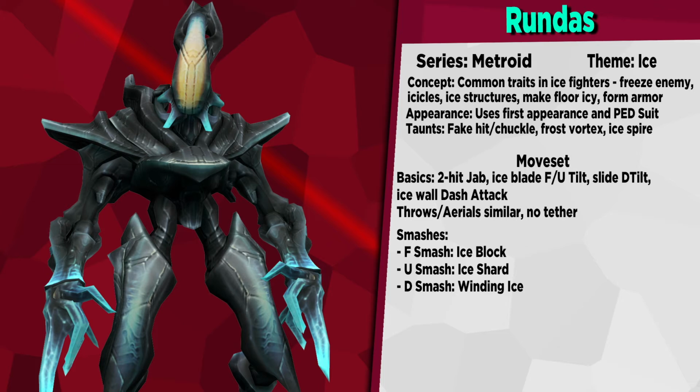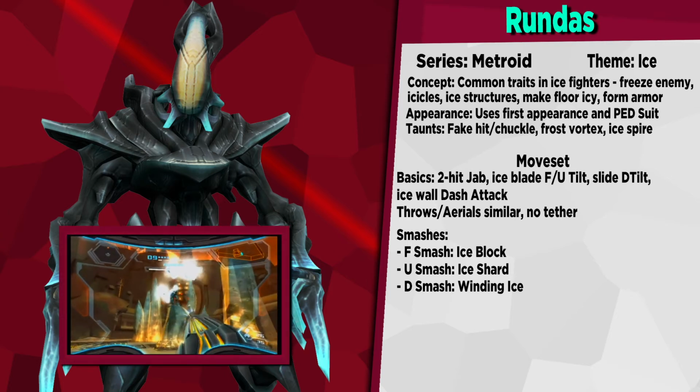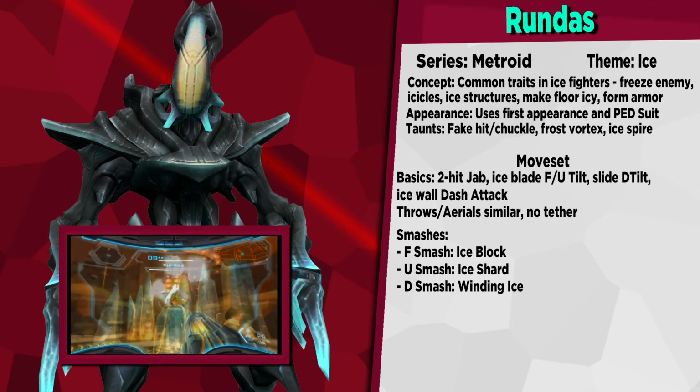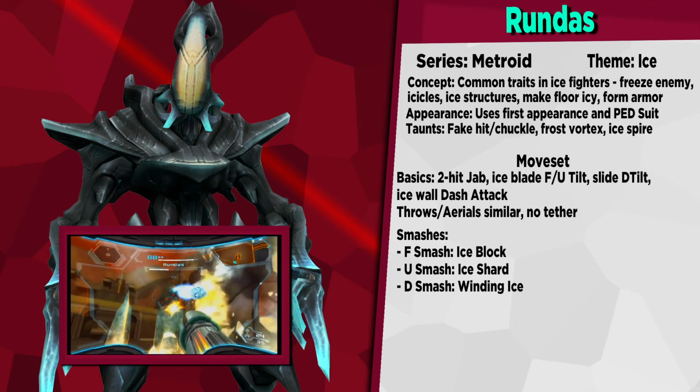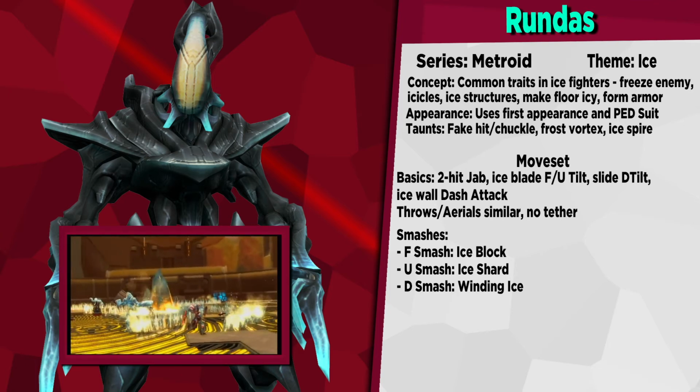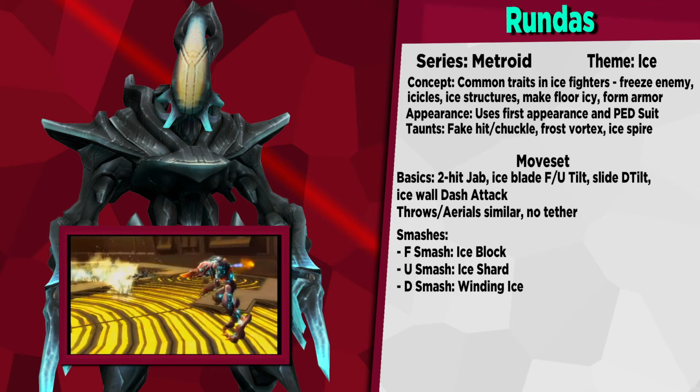Your smash attacks and specials really start to make you dangerous and go wild with the ice concept. F smash is ice block, spawning and hurling a huge chunk of ice forward that feels like a Bayo F smash in practice. Up smash generates a massive ice shard that you spin over your head, while down smash fires a winding blast of ice along the ground, first behind then in front, ending in a burst of cold.